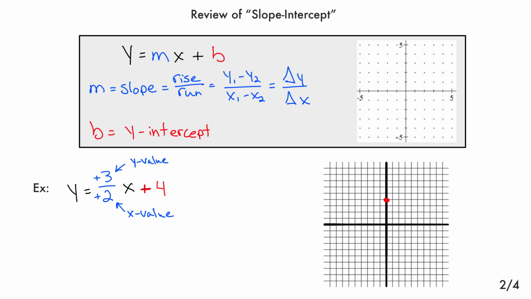So we have gone up 1, 2, 3, and we have gone right 1, 2. This is going to create a second coordinate. Now if we wanted to, we could repeat that pattern again, going up 1, 2, 3, and right 1, 2, and we can create another dot. This pattern also works in reverse.